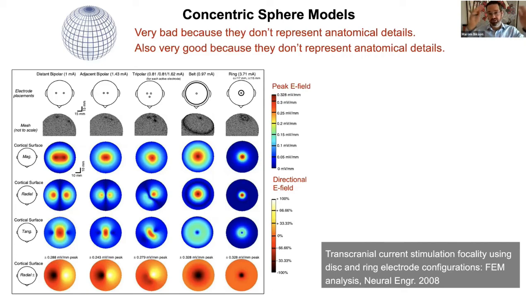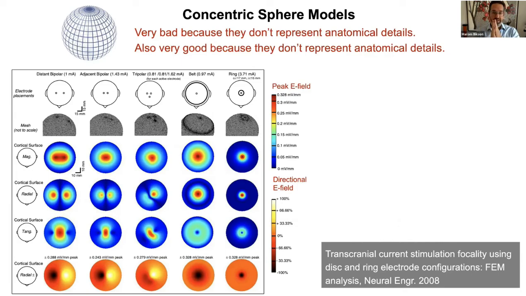On the sphere. So there are different spheres representing skin, skull, CSF, and brain. In this case, brain is one compartment, and we're predicting the electric field on the surface of the brain, because that's where we think the neuromodulation happens. So there's that notion of where we represent the electric field, not on the skull, in this case on the brain. And moreover, you can see that we're predicting the magnitude of the electric field. So that's just how much juice is arriving in each pixel or region of interest.